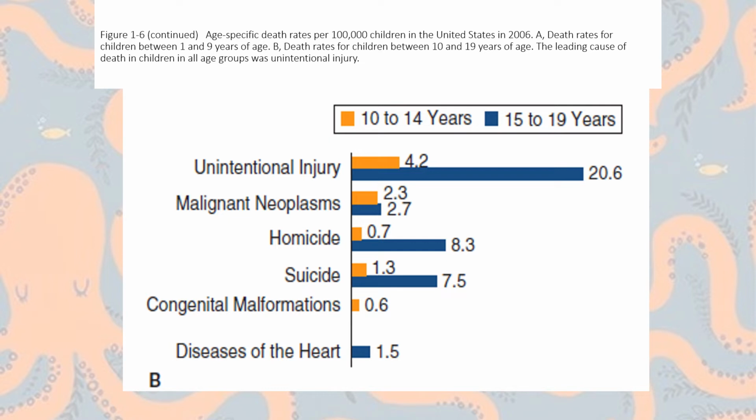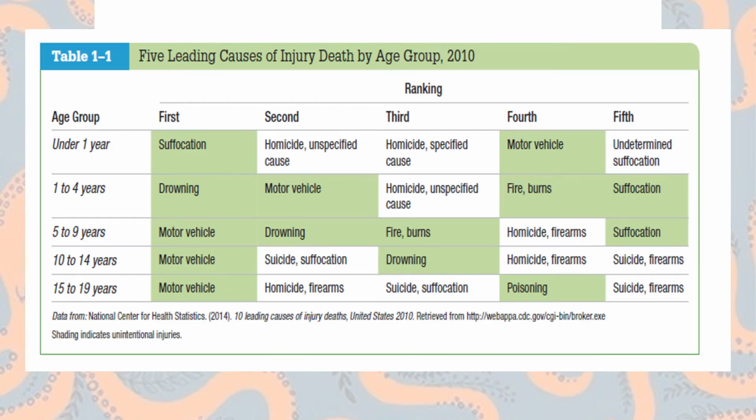Congenital malformations, again, here the conclusion that you can reach from this is that if you've made it to age 10 to 14, the chances of you dying from that malformation are pretty low at that point. In other words, it wasn't severe enough to kill you, then you're probably going to survive. Diseases of the heart go up in age 15 to 19-year-olds here, and this is mainly among the pediatric population that's obese, maybe has diabetes.